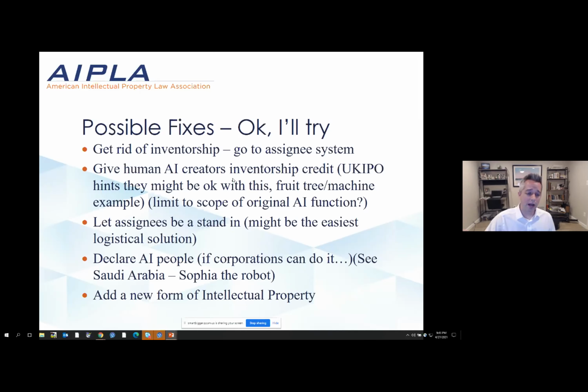So these are, I think, 5 kind of workable solutions. I don't know which one the future will bring us, but to say that it's an issue that won't get resolved, I think, is probably naive. I think the increased use of and instances where AIs will be legitimate inventors are only going to increase, and eventually this problem will simply demand to be solved.